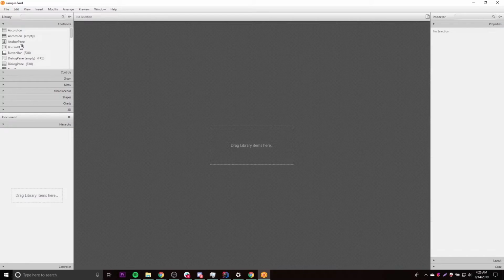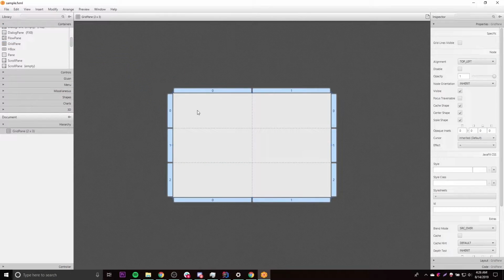And so we can go into here and find any node that we want to add to our application, okay? So it's a really cool application builder. So this is the controls tab, but if we want to add a layout pane like the grid pane, we can add it by going to containers. So we can find all the different containers here, or the grid panes, or the layout panes, right? So let's select one that we like. We'll just do the grid pane again so you can see how it works. And boom, so now you have a grid pane here. You have the columns, and then you have the rows.